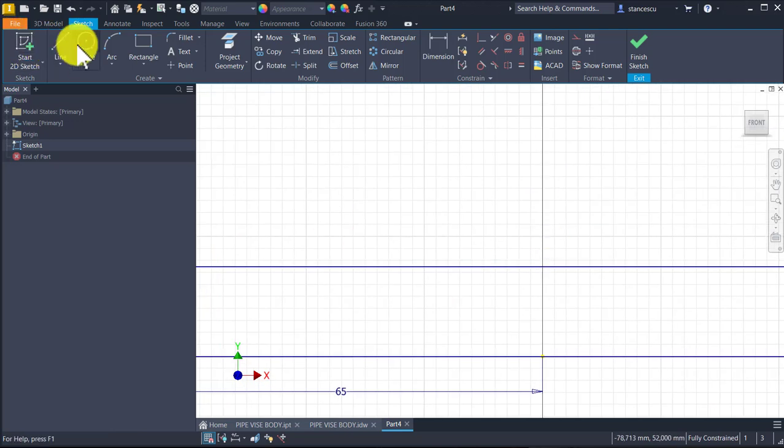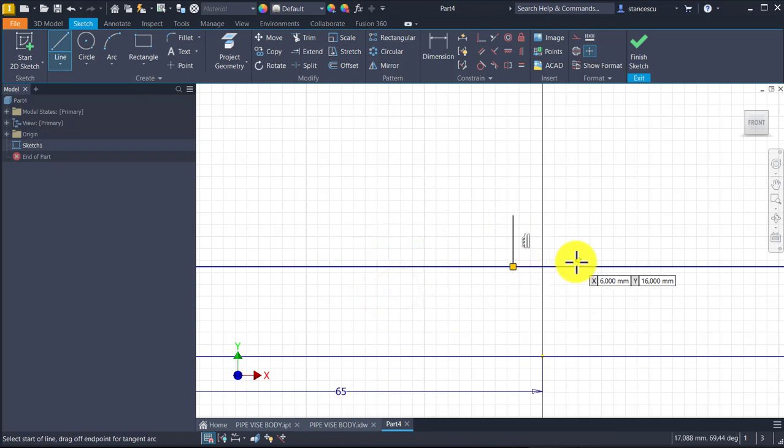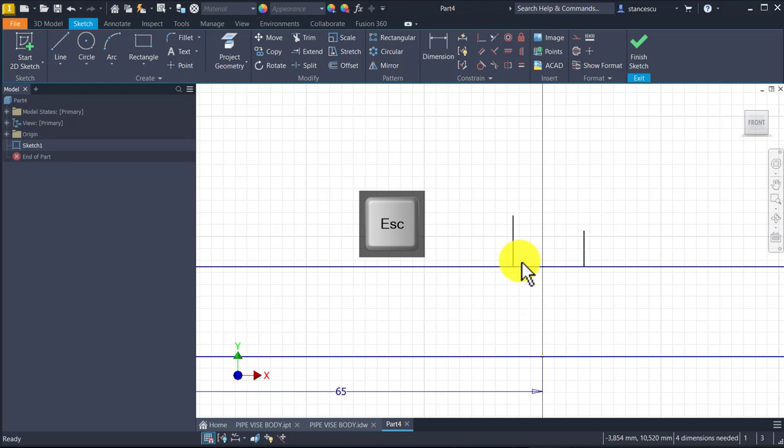Then we draw two small lines. One, restart, two. Not equal. This is not important. We split the upper side.